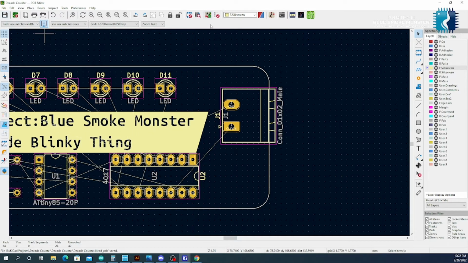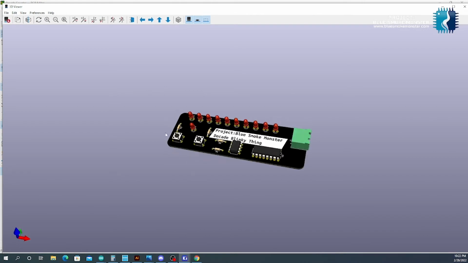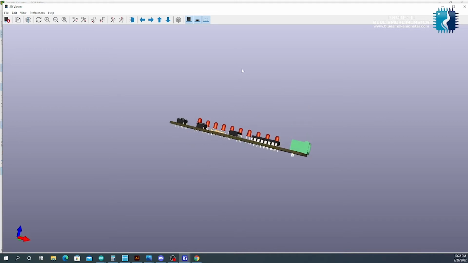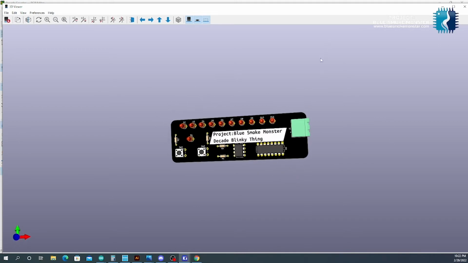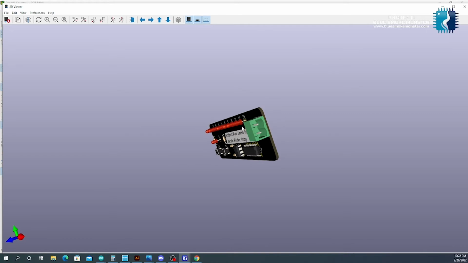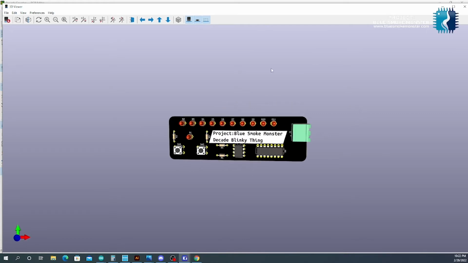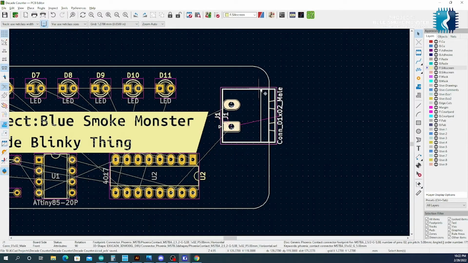Save. And render this bad boy. Oh, you know what I didn't do? Oh, this is a bonehead move. I forgot to give this thing a power input. There's no way to power this board. Okay, that's hilarious. So do I want to do a second 2-pin like that? Yeah, let's do a second 2-pin. I like those connectors. Those are fun.